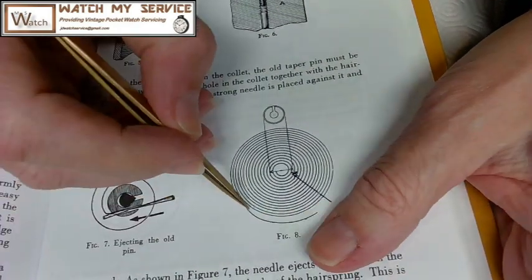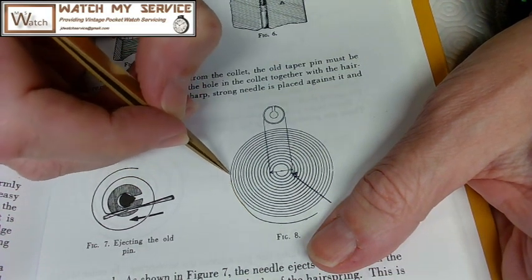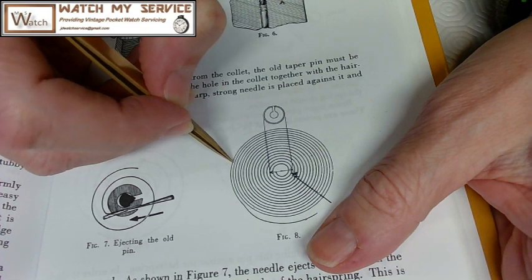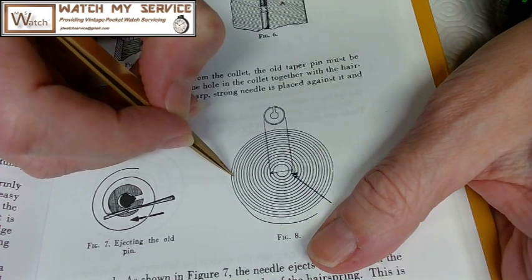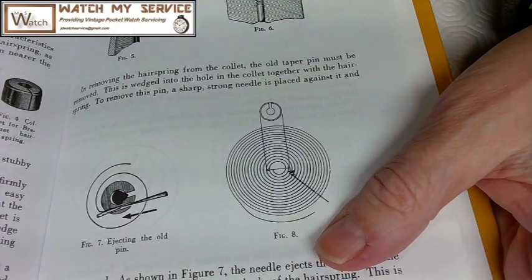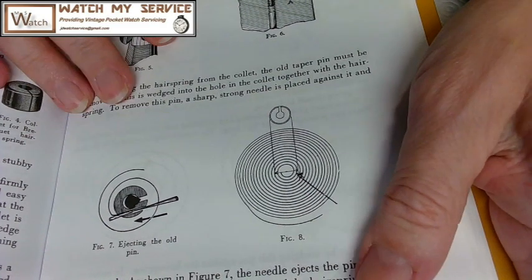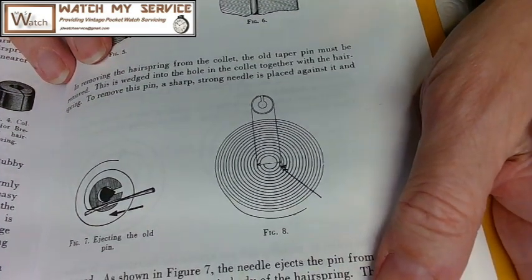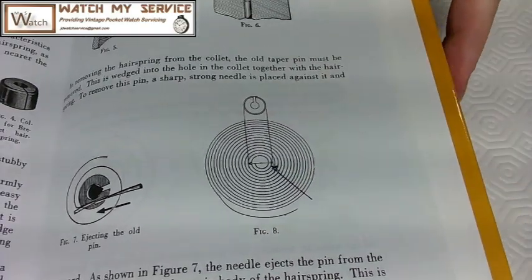Well, on this watch, as you go down, I noticed that this first, I'll call this the leaf, the outer leaf of the hairspring, it was fine. When I got to the inner leaf, I saw that the two leaves on the hairspring were stuck together. Now, normally that's caused by the hairspring being magnetized, or the watch being magnetized. So I demagnetized the watch. So let me show you what tool I used to do that.